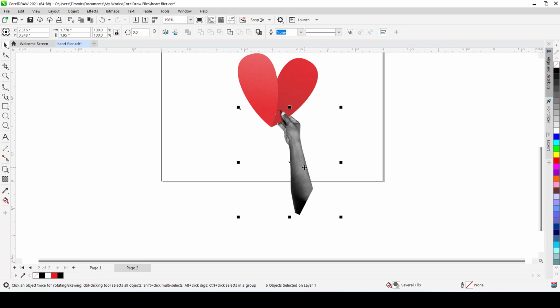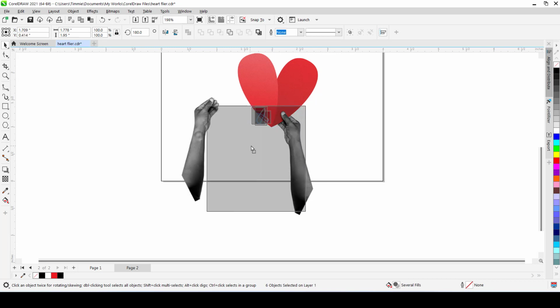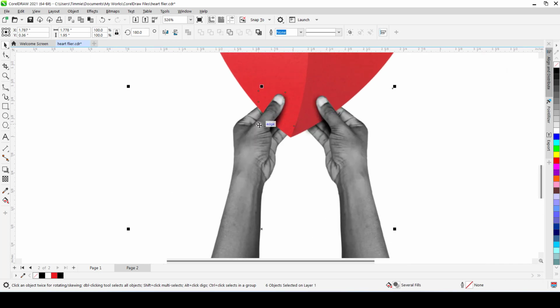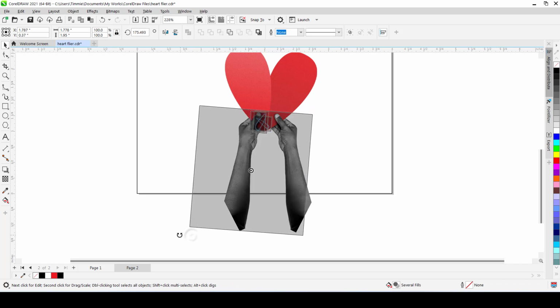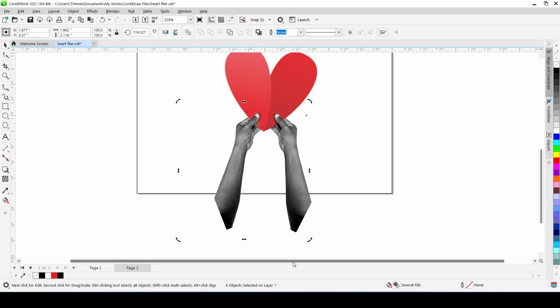You do a Control D, that's duplicate, and then flip it, hold control, select this area and flip it to the other side. Position it here, bring it up a bit, Control Page Up for the shadow, right? And then we have this, so you can see it's positioned very well. So we ended up achieving this. You could still twist the arms a bit so they don't just look too symmetrical. You can just move this all the way to this part like this.